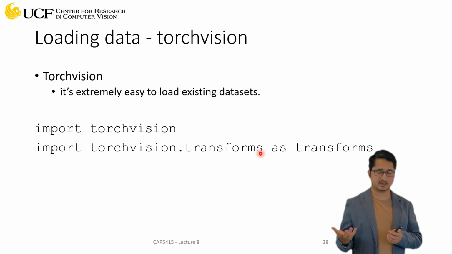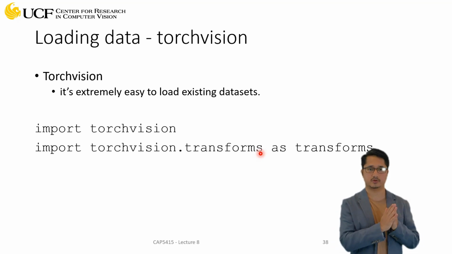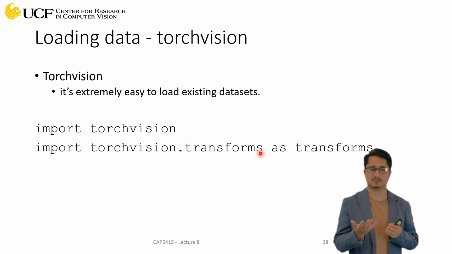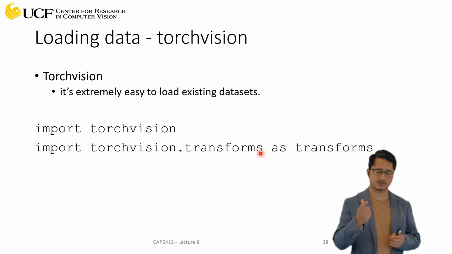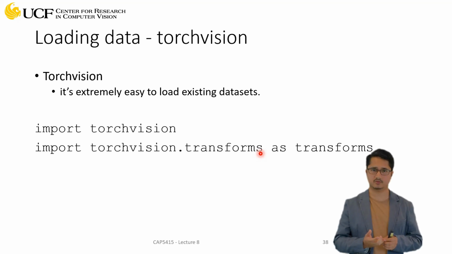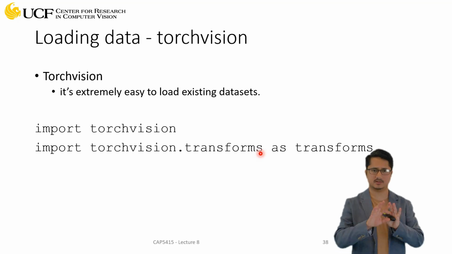So when you're designing your architecture, you decide beforehand, okay, this is the image resolution I'm going to use. The most common ones are either 112 by 112 or 224 by 224. Those are some of the standards. So if your image is, let's say, 512 by 512, you'll first have to change that resolution to, let's say, 256 by 256, something like that.